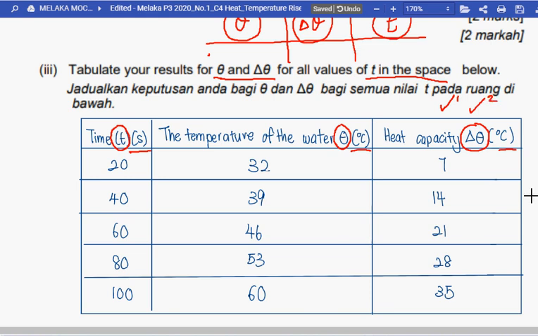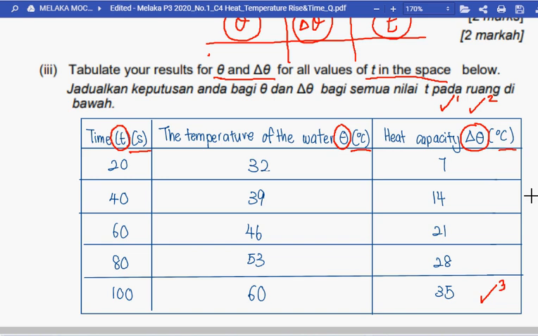Now the reading, okay, this is from the diagram just now. So these are all correct. And then here also transferred correctly, and here also transferred correctly. And then they have a consistent number of decimal places. What I mean is, if no decimal place, you don't write any decimal place. Just like for this, time, the temperature, and the change in temperature, no decimal place. That will be your tick number 3.